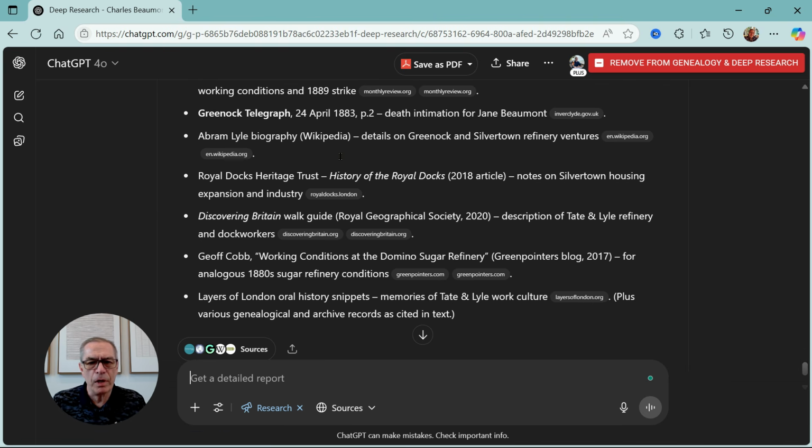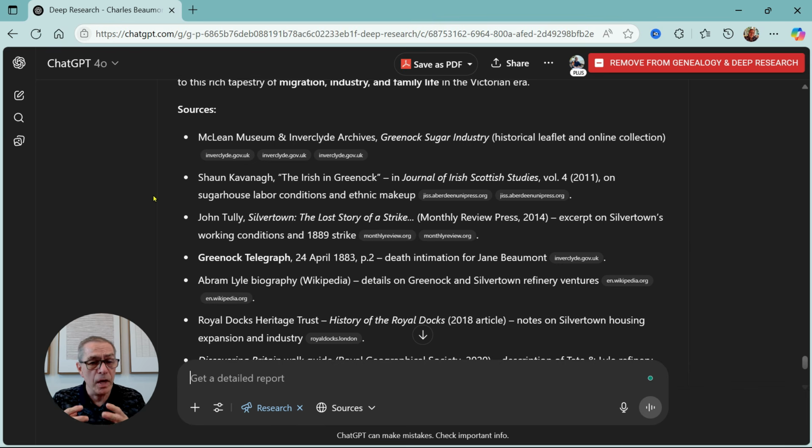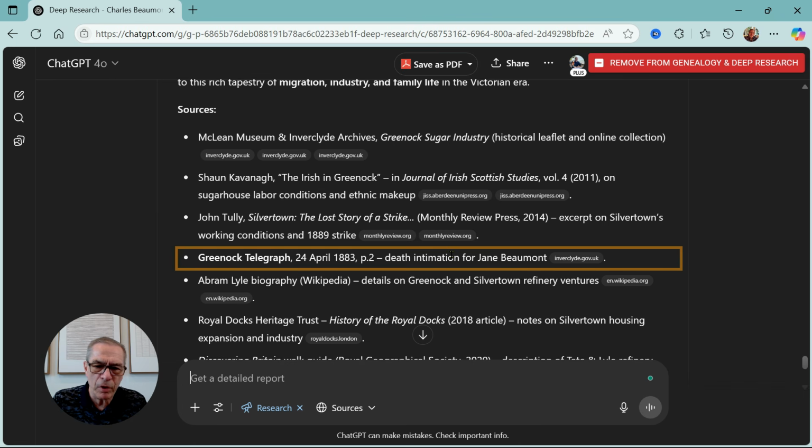Biography, details about Greenock and Silvertown, refineries. Lots and lots of different research. Now that goes way beyond the normal Ancestry, Findmypast, FamilySearch. This on its own has really put me on a great new path. And then it found the death of Jane Beaumont, one of Charles William's children. I knew about that, but I didn't know it was in the Greenock Telegraph.